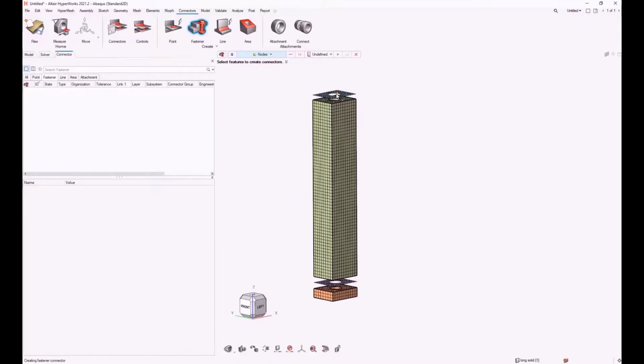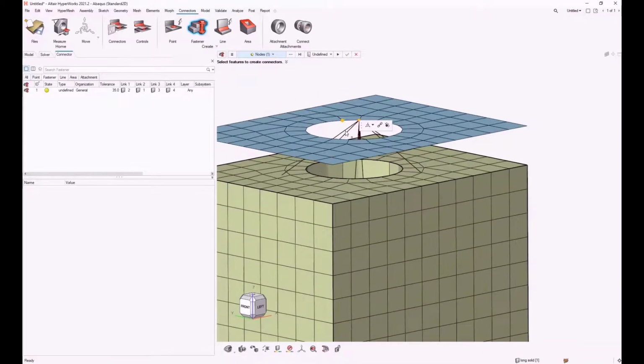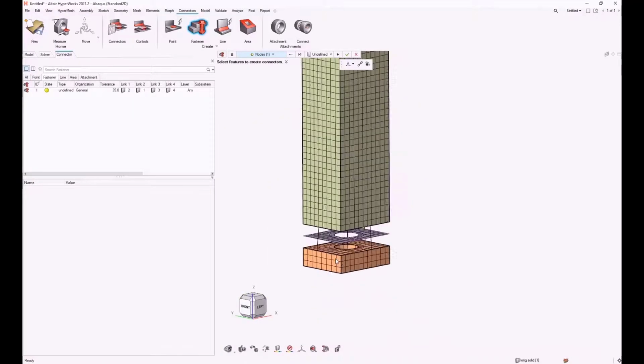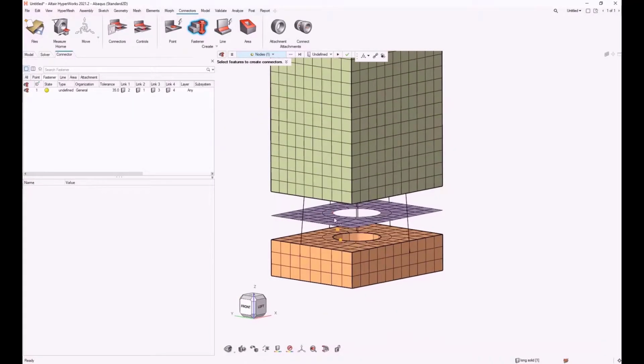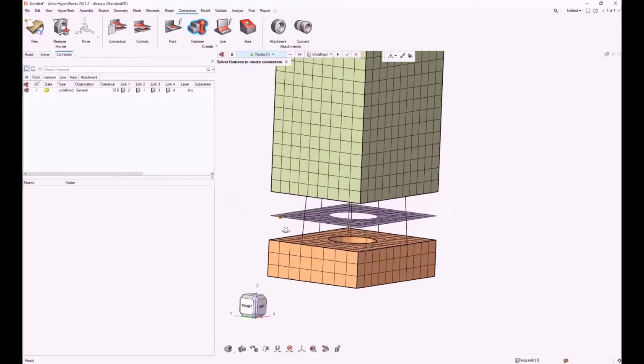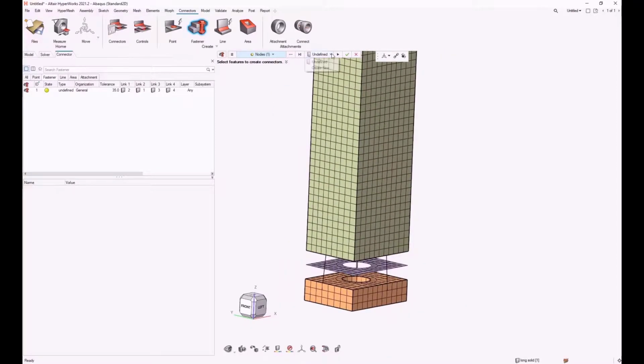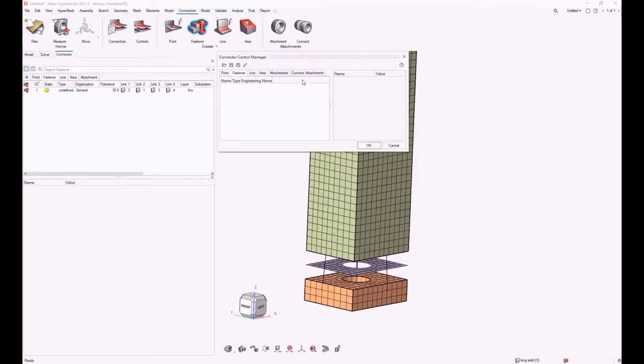So that should all be good. I can click my node. And here you can kind of see it's starting to do a preselection or a preview of each of these parts that it's found in that connection. And we're going to create our control. So create new, fastener create.